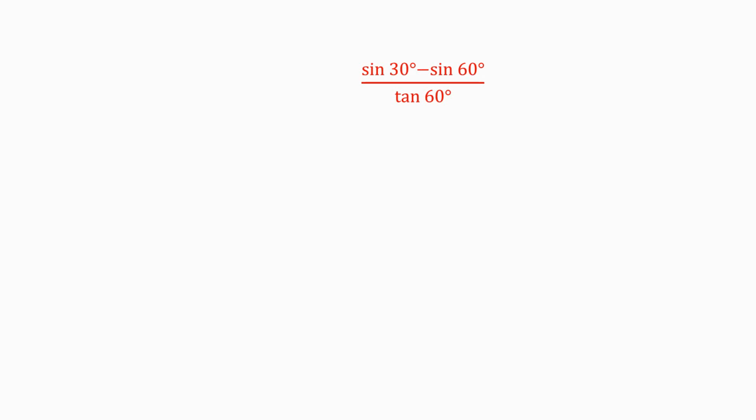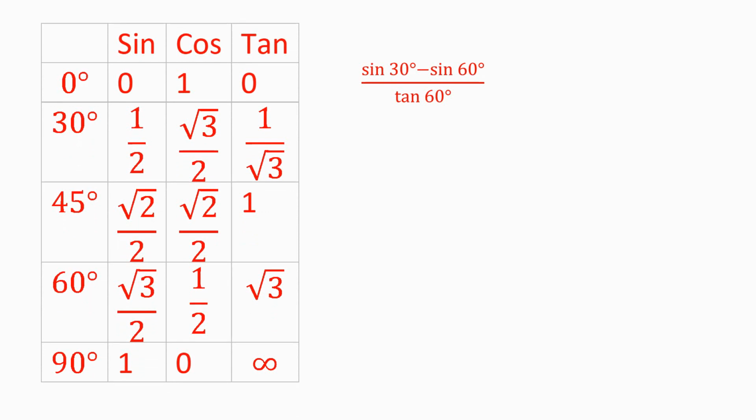I have already pre-populated mine, but it's very easy to work it out. What you have to remember is sin 0 degrees is 0 and sin 90 degrees is 1. Then for 30 degrees, 45 degrees and 60 degrees, their sines are root 1, root 2 and root 3, all divided by 2. Then for the cos, it's the opposite of the sine. So you rewrite what you had in the sine, whereby where we had 0, it now becomes 1, and where we had 1, it becomes 0.